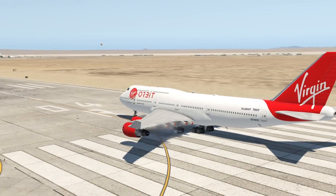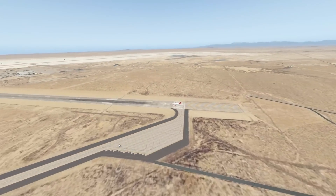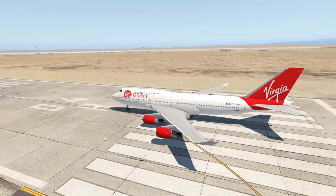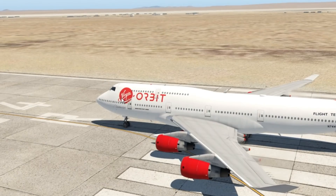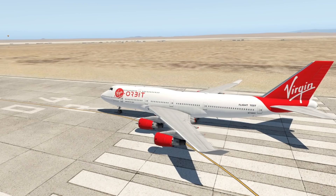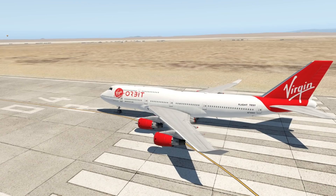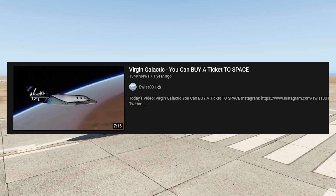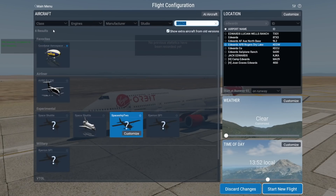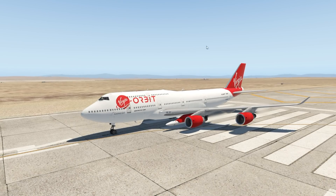It's the 747-400 right in front of us — but it's not just any 747-400, more on that later. Right now we are in the Mojave Desert of California, which is the place where a lot of flight testing is done, especially by Virgin. Virgin has been going a little crazy recently with their space projects. They're not only doing airliner stuff, but they also want to go into space travel — bringing passengers and cargo up into space, making that cheap and reliable. We've already talked about one of those projects, the Spaceship 2, a very interesting plane for launching passengers up into the skies and beyond.